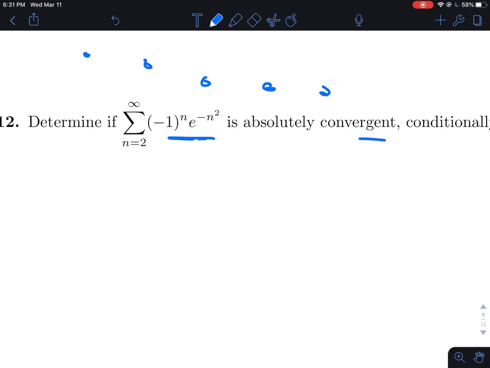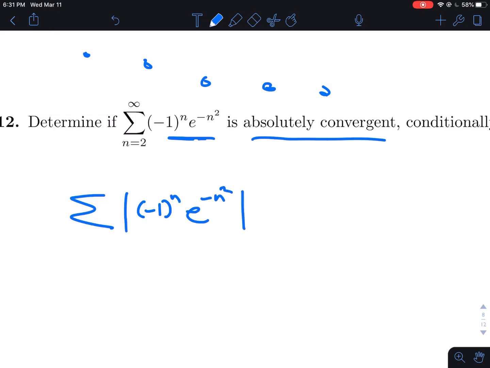And so again, I'm going to search for absolutely convergent. So maybe we're getting a little bit faster about this. We're going to apply those absolute values, summing up the absolute value of (-1)^n e^(-n^2). And those absolute values are really only going to be taking away that alternating piece, that -1 or +1. That's just going to go to 1. And then let me go ahead and rewrite this. Whenever we have a negative exponent, that's going to be the same thing as the reciprocal, 1 over e to the n squared.